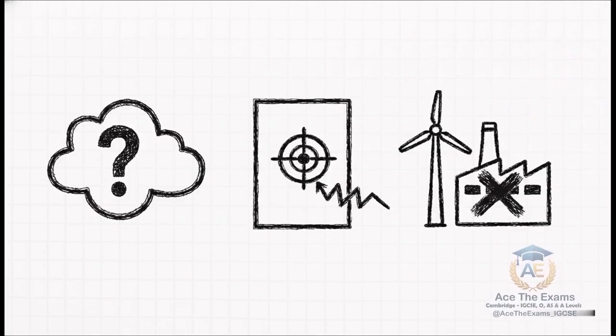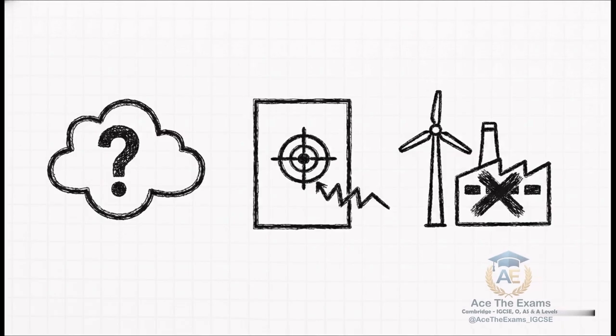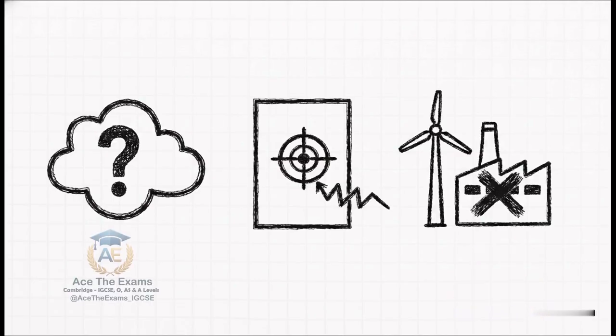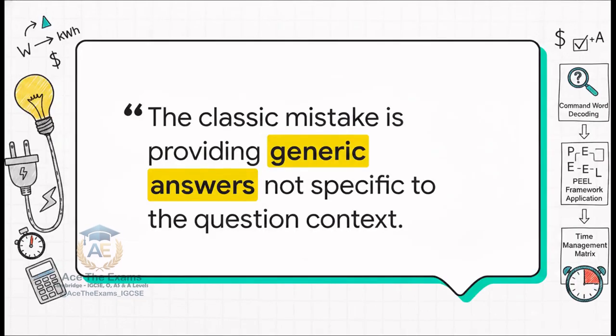Mistake number 3 is failing to anchor your answer to the context. If the question is specifically about a wind turbine, please don't give a generic, rehearsed answer about fossil fuel power stations. Talk about wind speed, kinetic energy of the air, and the specific mechanics of that turbine. So the absolutely crucial takeaway here is that no matter how flawless your mathematical calculation is, failing to link it back to the specific appliance or scenario is going to cost you those top marks, period.